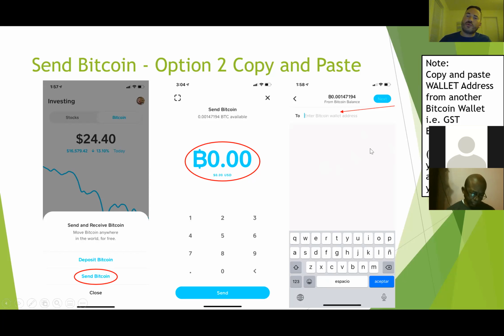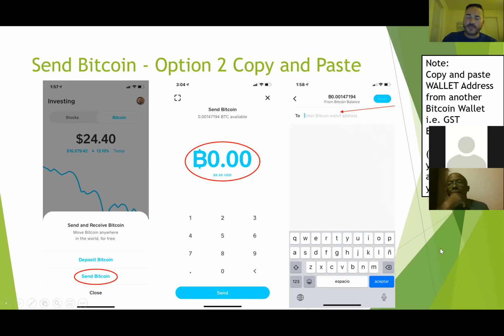Also, another option, if you do not want to use the QR code, you could simply copy the wallet address from GS Trade and paste it into an email, and then email it to yourself or text yourself if that's easier for you. This is your option 2. Once you paste it there, you would follow the steps to send, and then you'll get a text message from Cash App that you are confirmed that you're sending Bitcoin, and then you would get a text message that it's on the blockchain, and it should take about an hour, sometimes more, depending on how busy things are.